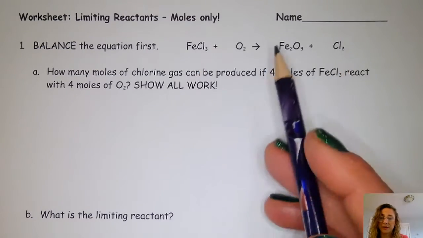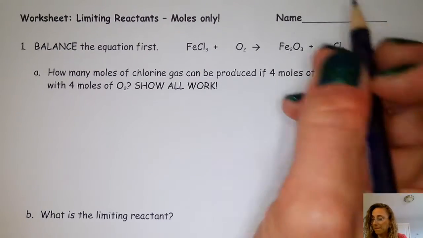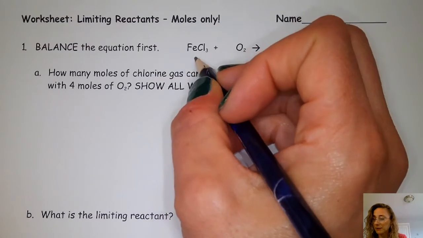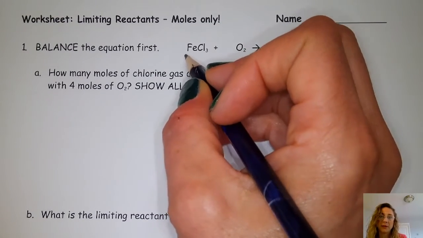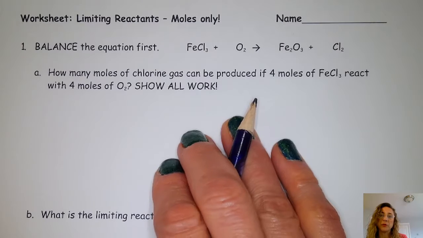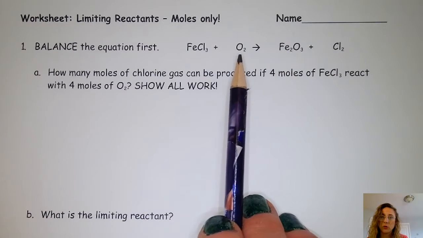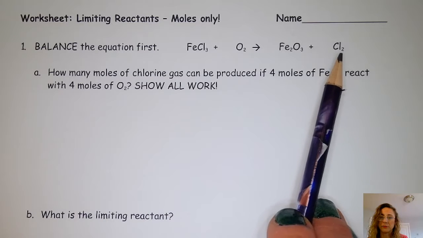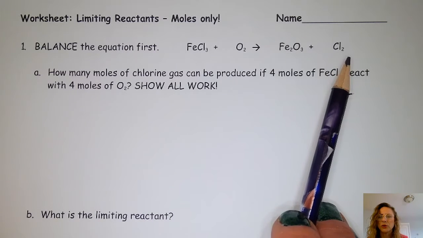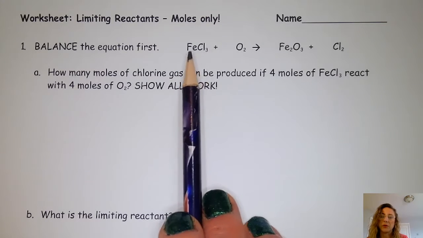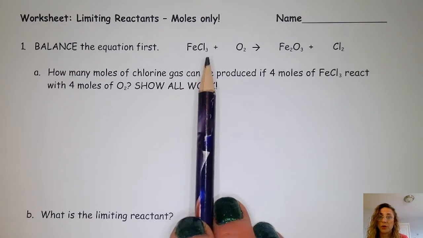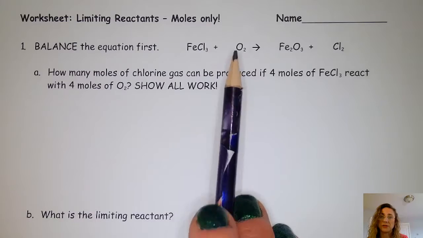I've simplified the names, but that's okay. Like, it's iron 3 chloride. That's okay. So just as a review, when we do these problems, most of the time we don't deal with the atoms that are by themselves at first, because you can always adjust them without affecting something else. So you want to start with the atoms that are with something else, because then if you change one, you can adjust these later. All right.